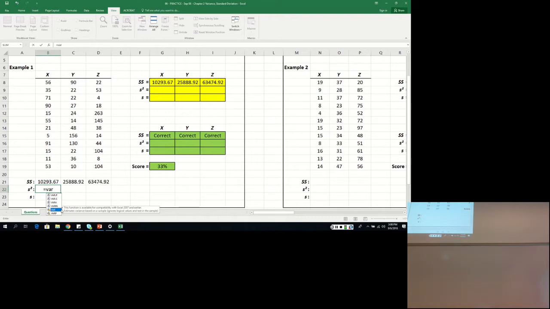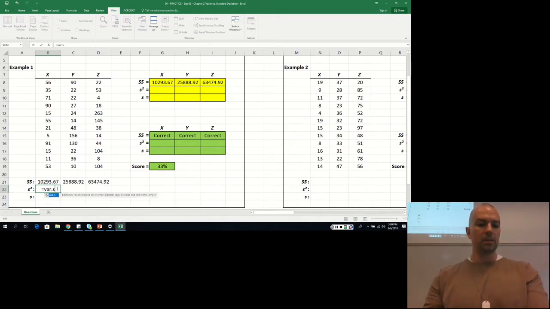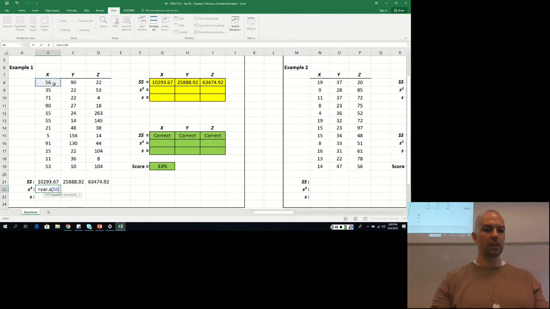So the default for Excel is the thing that everybody uses, and the default for variance is based on a sample. So if you want to use .s, feel free. If you want to just use var for samples, feel free. I'm going to try .s just to keep it all clear. So we put var.s for a sample, open those parentheses, highlight your cells, close those parentheses. We hit enter. That's the variability.